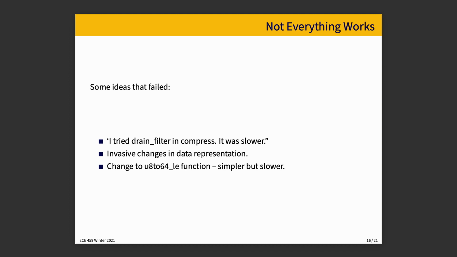Also in PR number 69332, there's a revert of a previous PR 68914 that changed the u8 to u64 LE function in a way that made it simpler but slower. LE in this case, I think, being little endian. It didn't have much impact on performance because it's not a hot function, but for no performance benefit, making it more complicated is not cool. You're just adding a headache to future people who are going to use this code and work with this code, so avoiding that is to your benefit. Making the code simpler is a goal, but it's not the only goal.